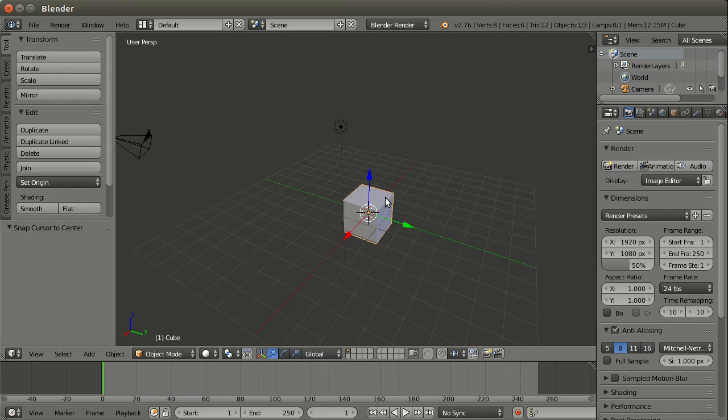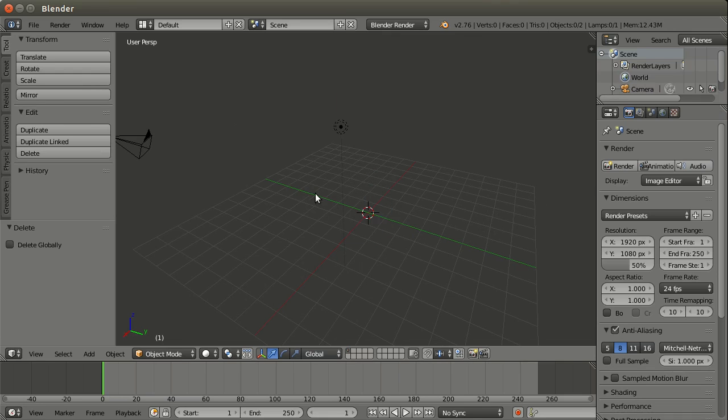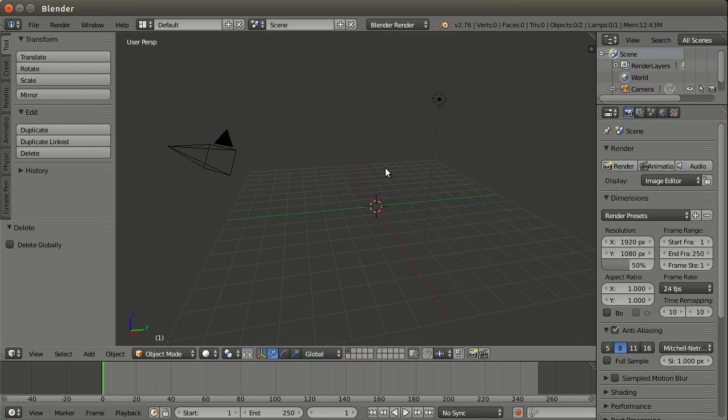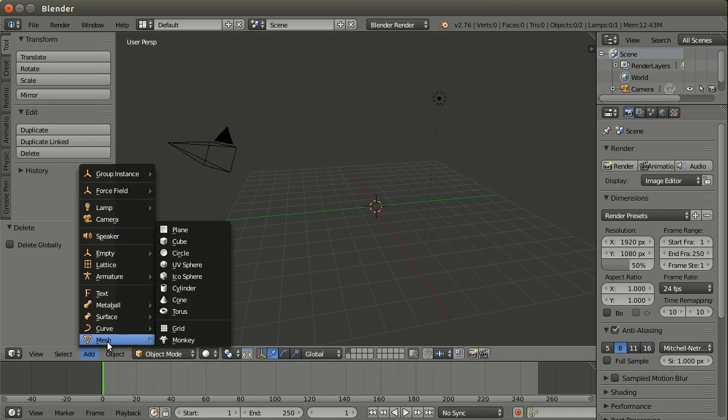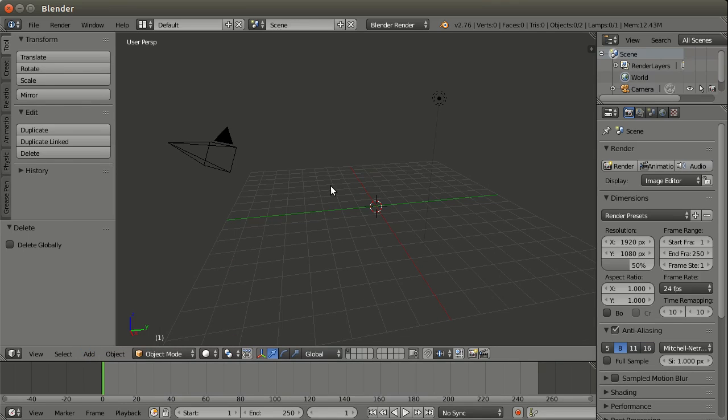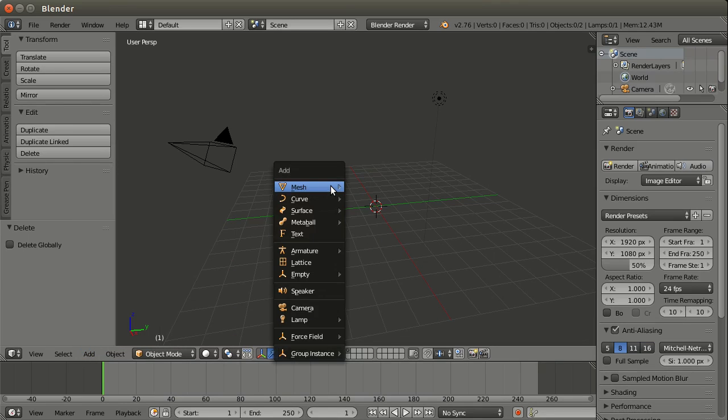Alright, so let's click on this cube. Let's delete it because our cake doesn't have any cubes in it. So the first thing we want to do is add a cylinder. So I could say object, nope, add mesh cylinder. It doesn't tell me the shortcut for add, huh? If you go here and hit Shift A, it adds mesh cylinder.